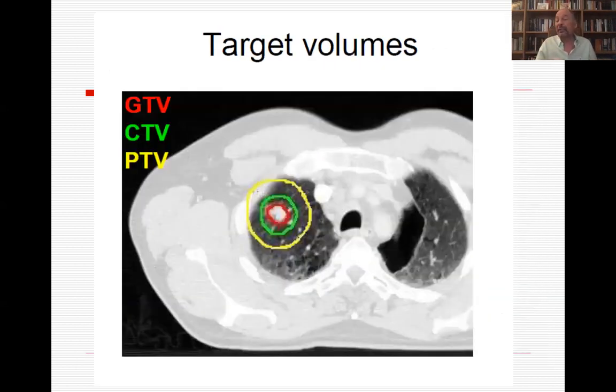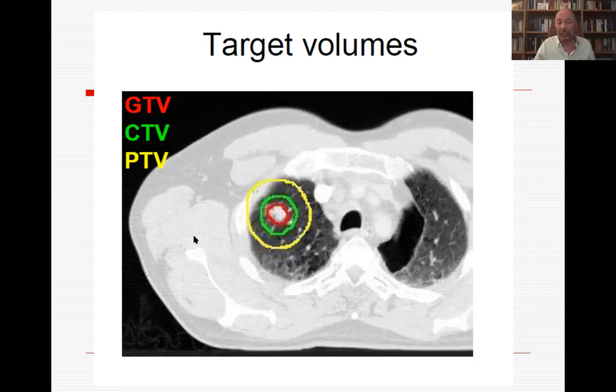And this is how it looks for the lung, for example. You see, for the lung, which is moving, this is a very nice lung tumor here. You see the lungs here. You see a very clear lung tumor in this position here. This is a CT slice.